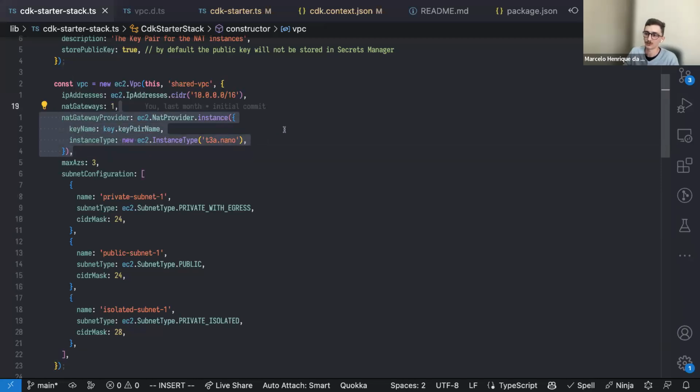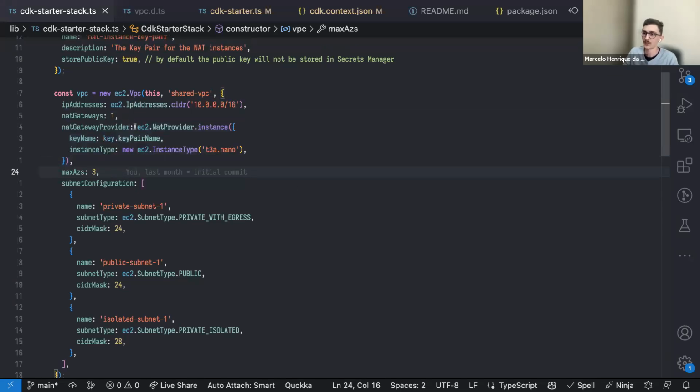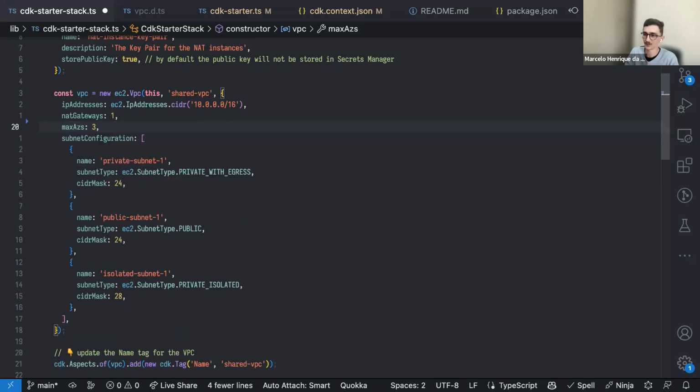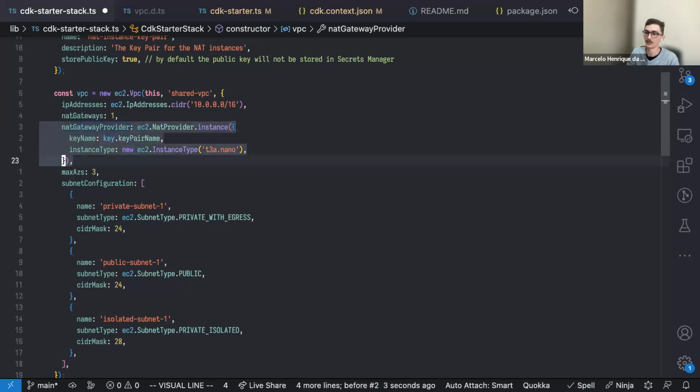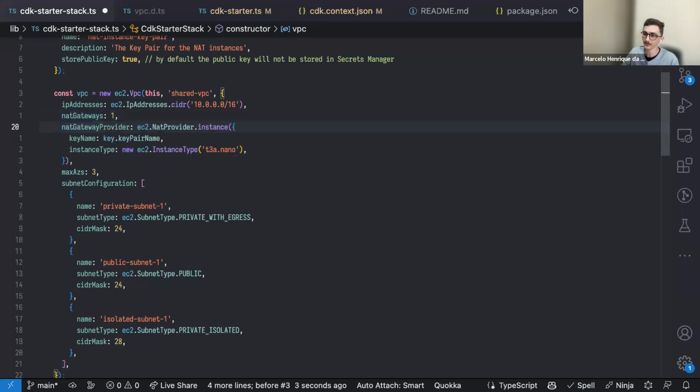So it becomes like $2 a month, which is great for saving costs for development. But once you take it to production, you can have a kind of rule here in CDK, because this is just code. So you can have an if else or something like that, where you don't specify a provider. So it knows that, okay, you want to create a NAT instance.